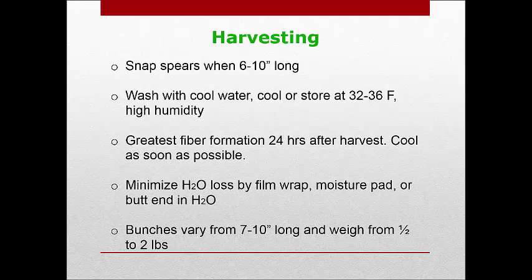Also, research has shown that the greatest amount of fiber formation in these spears happens 24 hours after harvest. So if you harvest and you just leave it on your counter for 18, 20, 24 hours, your asparagus spear will be more fibrous and more stringy and not as soft and crunchy as you want. So cool as soon as possible after you harvest. You can wrap it with a film wrap, a moisture pad, or you can put the butt end of the asparagus in a bowl with water. And that's what you see when you go to grocery stores. They put it in ice or they put it in water.